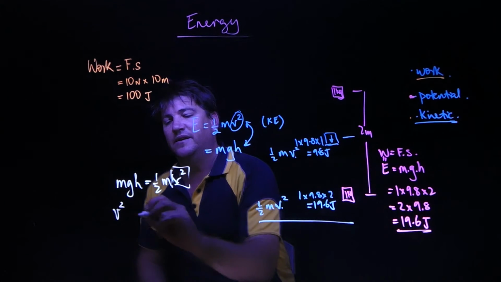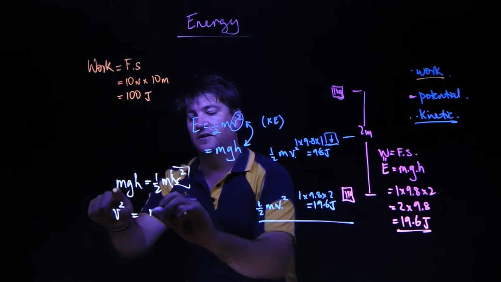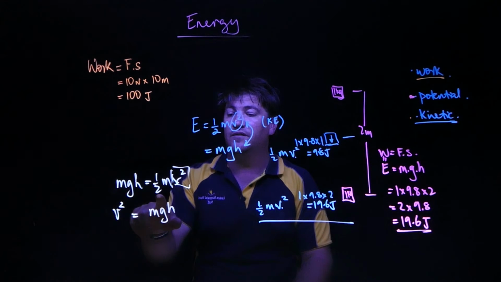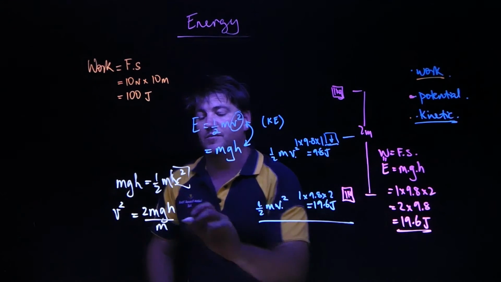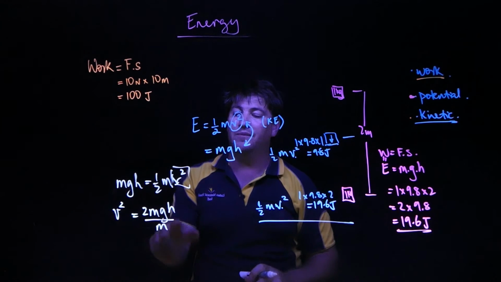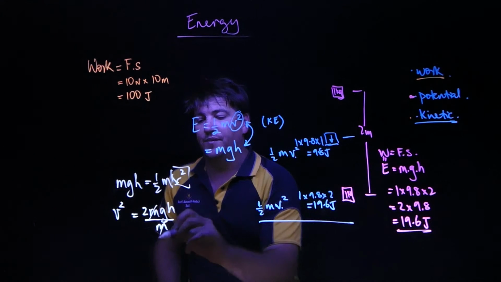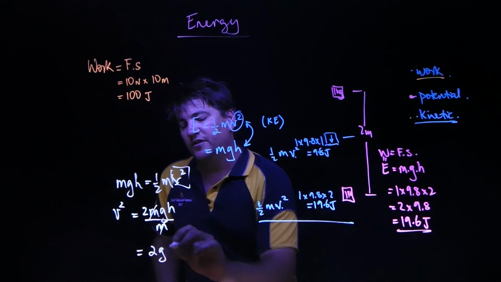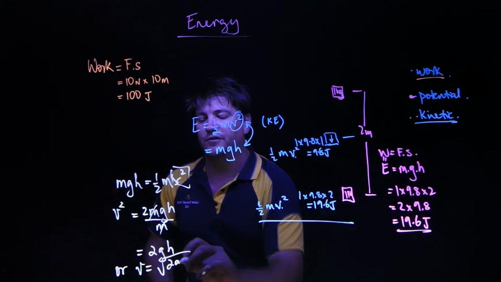Then we write an equal sign down, and everything opposite it. mgh is opposite it at the moment. Now we go back and we say, right, this half and this m have to go. This 2's down the bottom line. This m is on the top line, so it goes down the bottom, and we're left with v squared equals 2mgh over m. Hopefully you spotted it already. That m cancels out. So we're left with v squared equals 2gh, or v is the square root of 2gh.